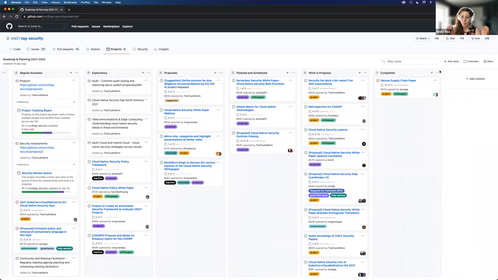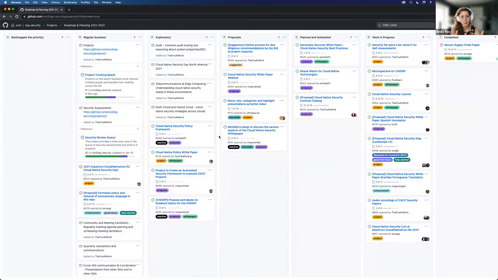So there's a lot of different activities that are going on, and we try to keep everything that the group has decided we're going to strive to get done this year, but there are others. We have a general project tracking board for items that might not necessarily be on the roadmap. They're not as big of an effort, but they should still be done, or the community has an interest around them. We have our security assessments and security reviews. That's a regular ongoing activity. We also have our general regular business about things that are going on within the group. Whether it's governance or changing some of the structure within the repo, updating our readmes or our roles, our process documentation, because we do get a lot of general health and maintenance of the repo to make sure the language that we're using, if it's changed, is now consistent across the entire project. Super, thank you, appreciate it.